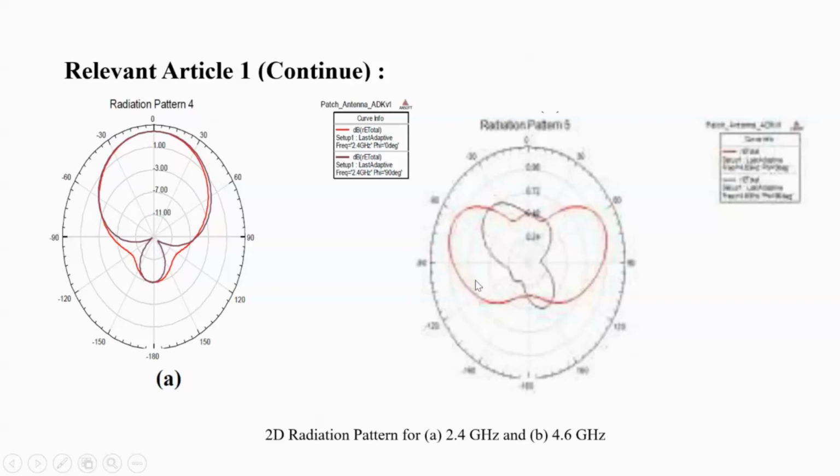And for figure B on the right side, for 4.6 GHz, sorry for the blurred image, you can see that the red line is for 4.6 GHz, radiate at phi equal to 0 degree. You can see that there are two main lobes here. And radiate at 90 degree, which is the purple line. This the small shape here. You can see the pattern is quite unique. The main lobe, I think the main lobe is here, and this is the side lobe. It has three side lobe.